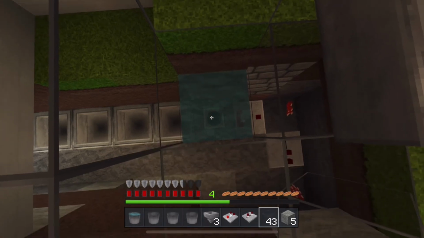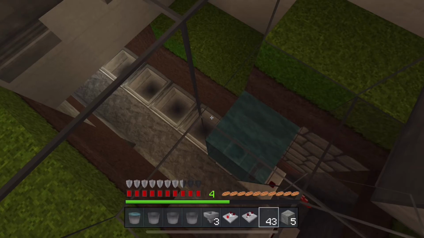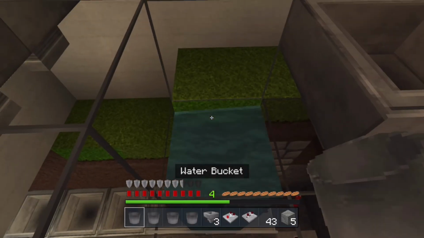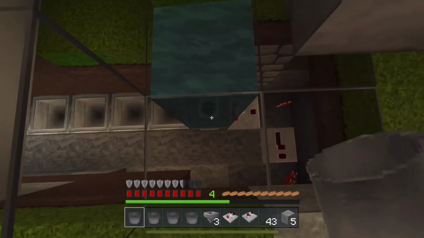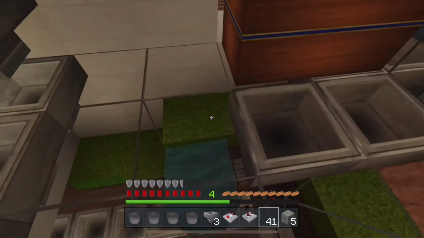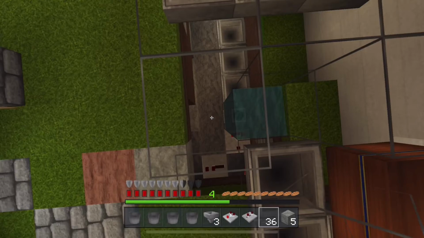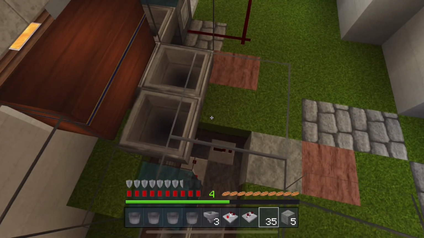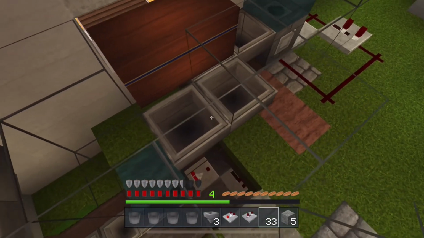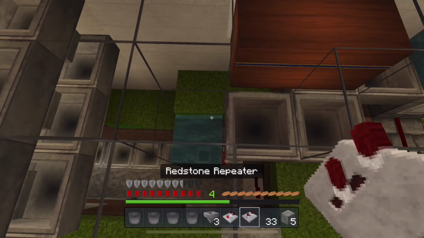So we'll try again. We'll fill this up with water. Yeah, we've done that one now. So one block at a time. Go up another block. And like before, we're going to go one block higher than the hopper so we can get the water to run into the hopper. But this time, I'm going to actually put a bit of glass, extend it out and put it on top of that hopper, and that will stop the water from overflowing. And it will just feed into that first hopper there, so this should work just nicely.